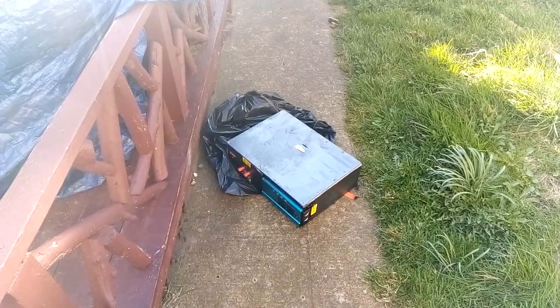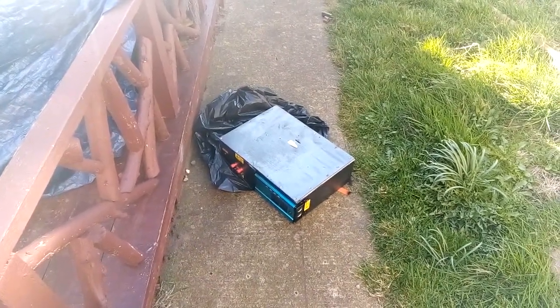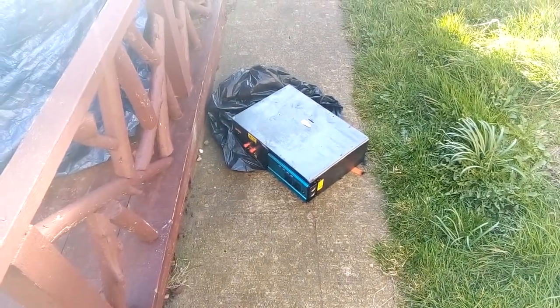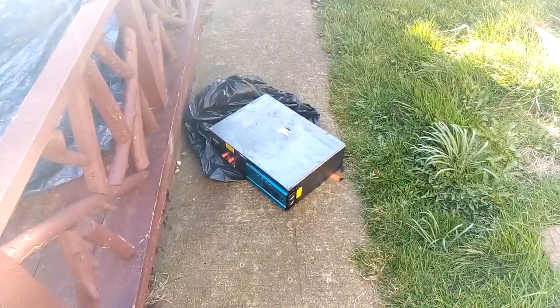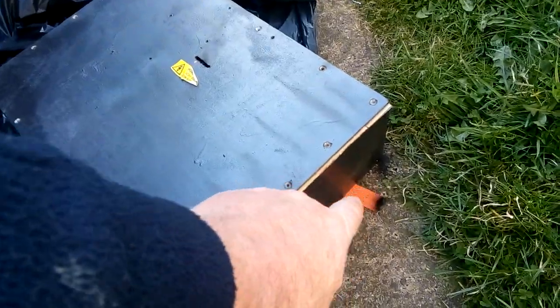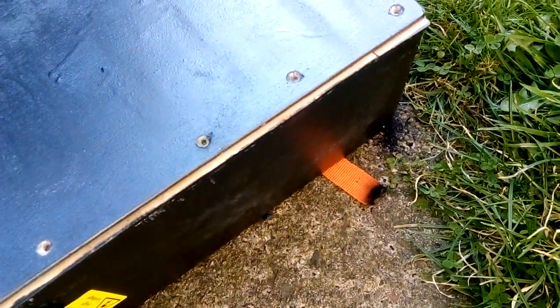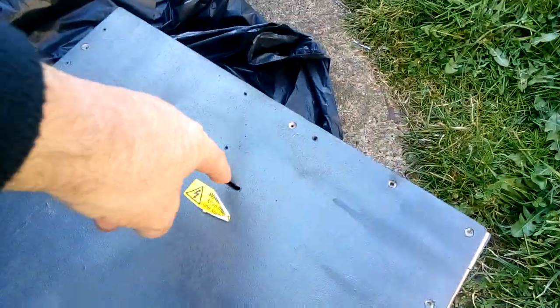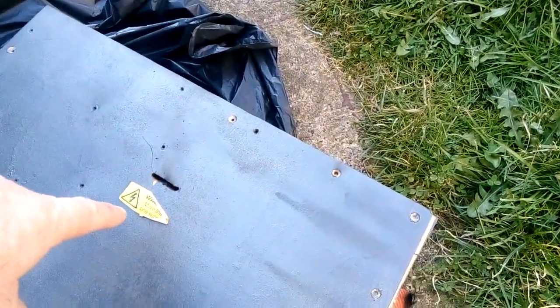She put it out here and this is where it's been for the past four days. I've never had a chance to get out here till now. Like I said in my last video, my assistant — the wife — actually took all the screws out so I can take the side off. Now, have you noticed — this is the orange strap — can you see where it's burnt at the end? And can you see the black burnt powder stuff at the side? I suspect that's from the batteries. What happened was that was threaded through here to create the handle.